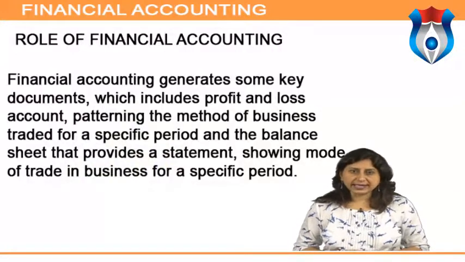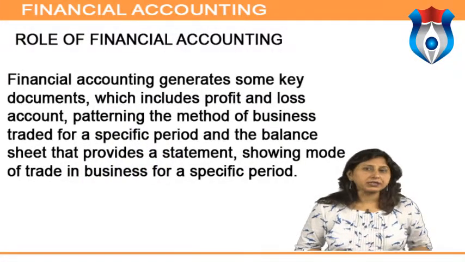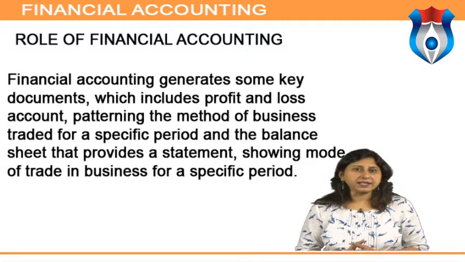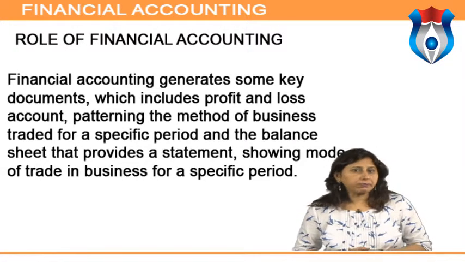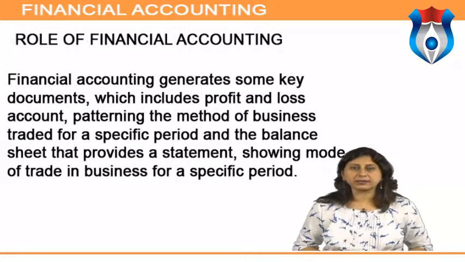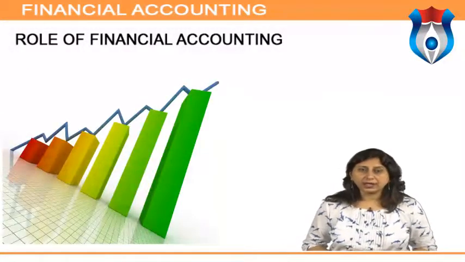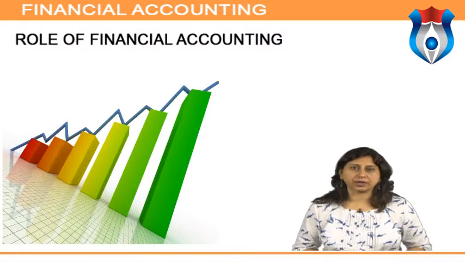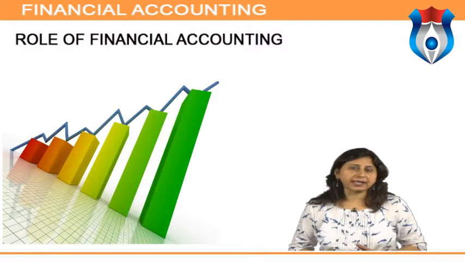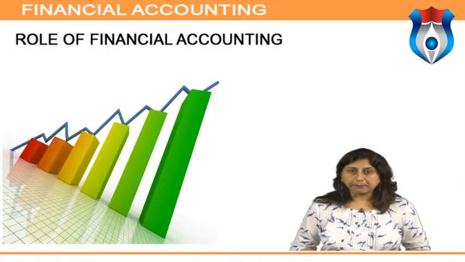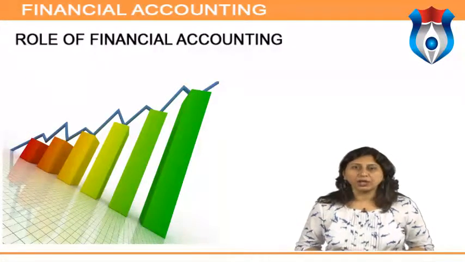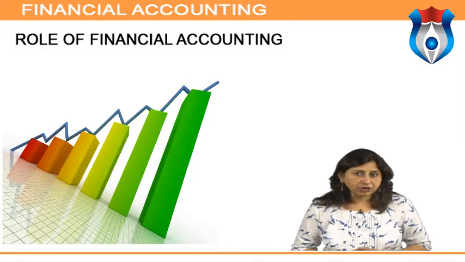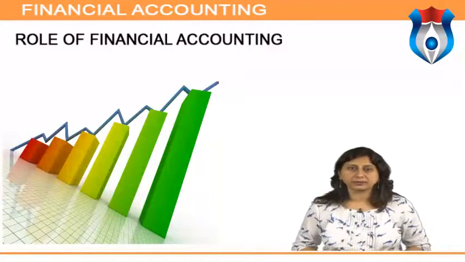Financial accounting generates some key documents which include the profit and loss account, portraying the method of business traded for a specific period, and the balance sheet that provides a statement showing the mode of trade and business for a specific period. It records financial transactions showing both the inflows and outflows of money from sales, wages, etc. It empowers managers and aids them in managing more efficiently by preparing standard financial information which includes a monthly management report tracing the costs and profits against budgets, sales and investigations of the cost.